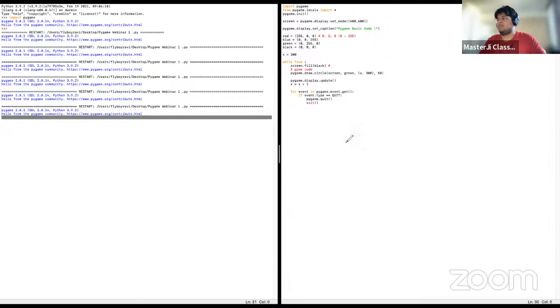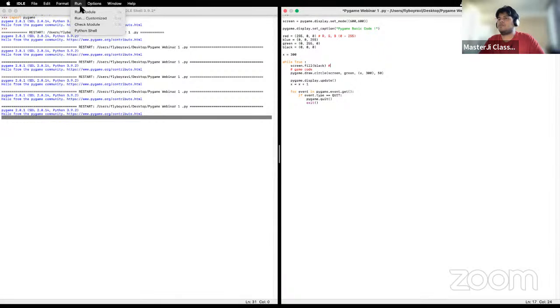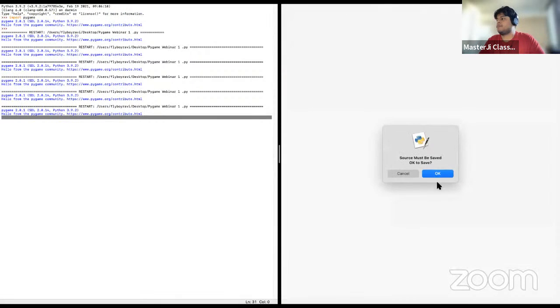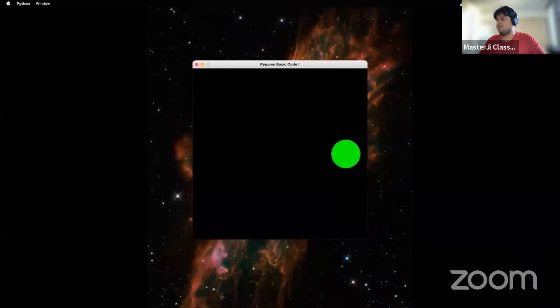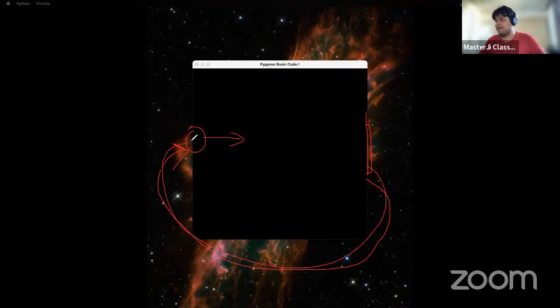Okay, so we have been able to make the circle. Let's run it again once more. I'm running it from here. Perfect. See, it's moving. Now let's do one more task. When it goes out of this boundary, let's bring it back from the left-hand side. It should come back from here like this. So it will be a complete loop. Again and again, it will come back from here.